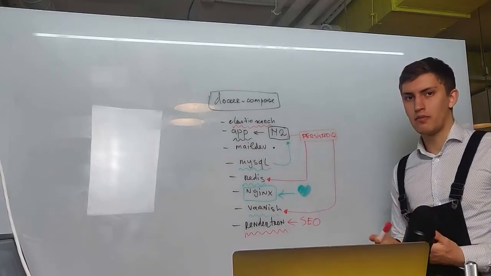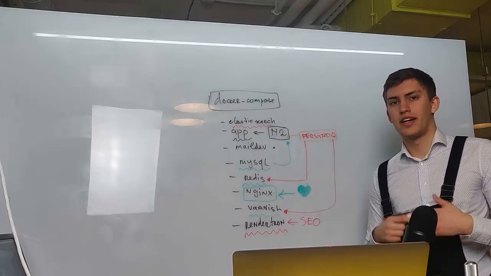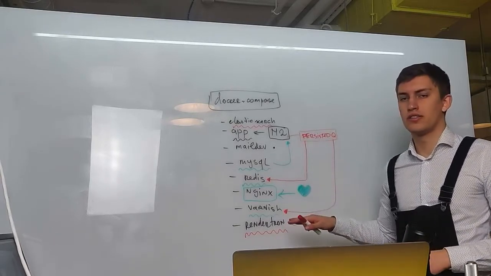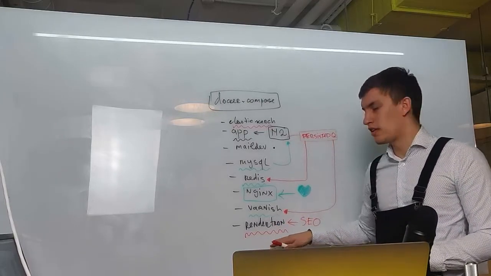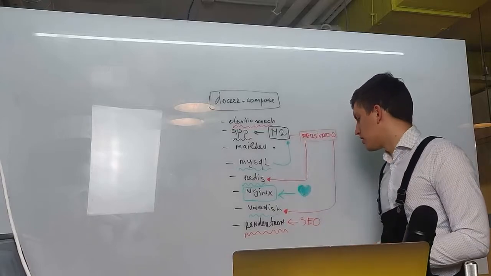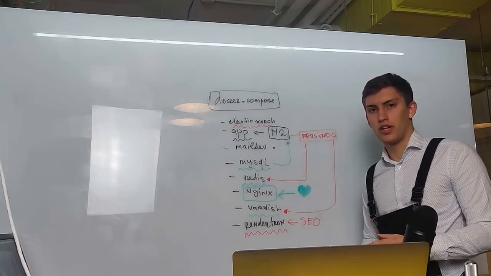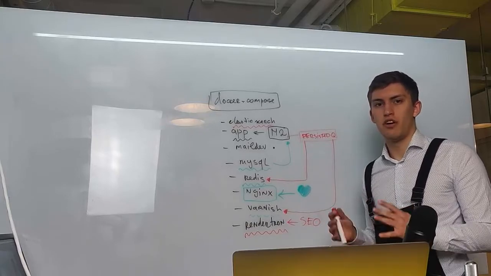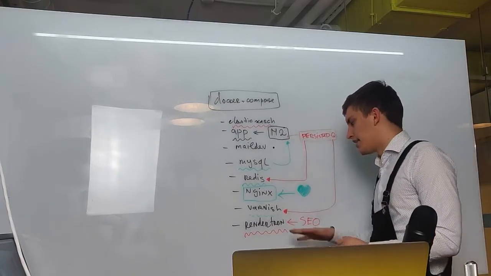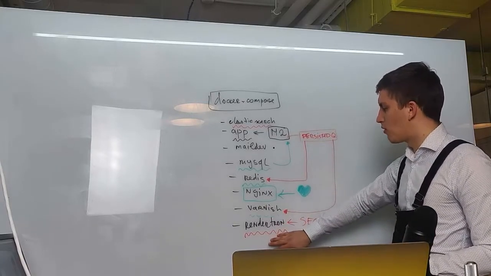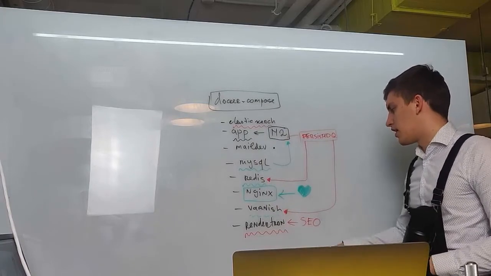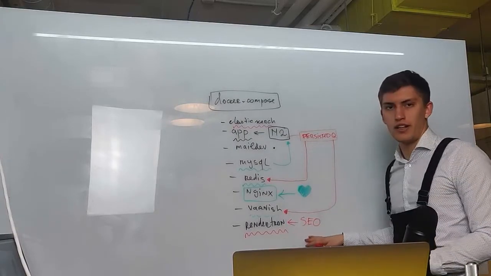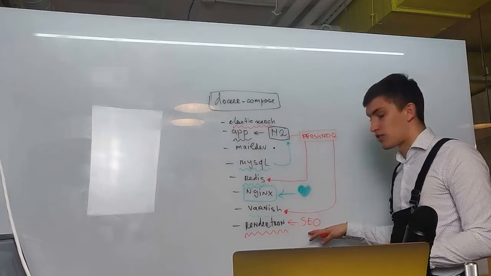So if we want our website to be crawlable by simple crawlers like the Yandex and Baidu crawlers, Google is smart enough, but for those guys, we need to render our client-side rendered application on the server. And to achieve this efficiently, we're using the RenderTron, which is the pre-rendering solution. So this service is here because we need to create the HTML representation of our client-side rendered content on the server. This is the easiest way to achieve it. It stands before the other applications, and it generates the HTML, sending the request to the application. And this allows us to achieve great SEO. I'm sorry, not SEO, but search engine optimization.